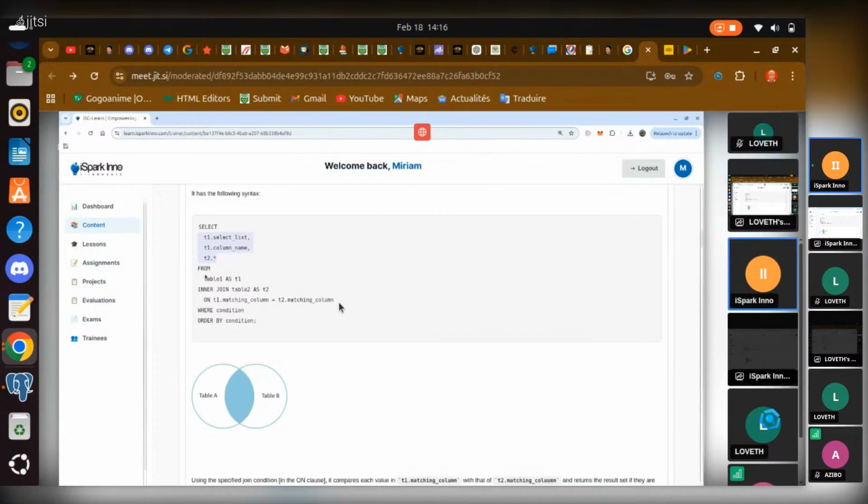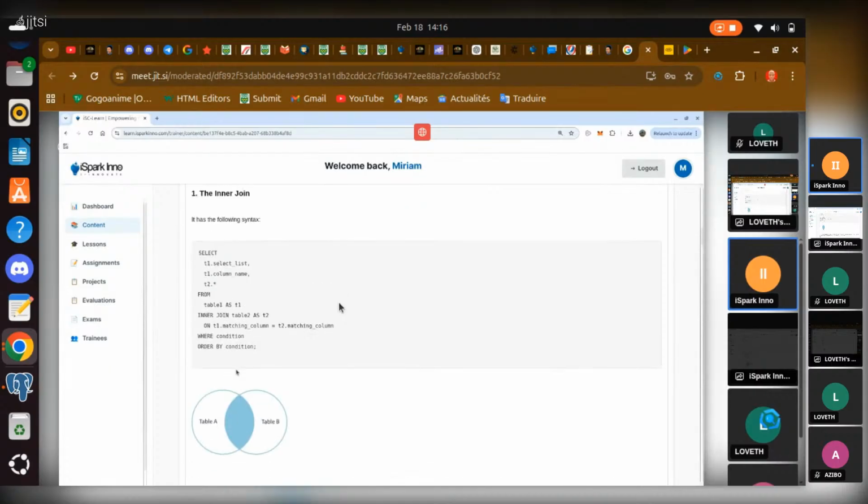We're saying that from the first table, table one, we give it an alias as T1. And then we say inner join with what? With table two, give it another alias T2, such that we use the join condition where T1 and T2 have matching columns, then the rest is standard SQL that we know.